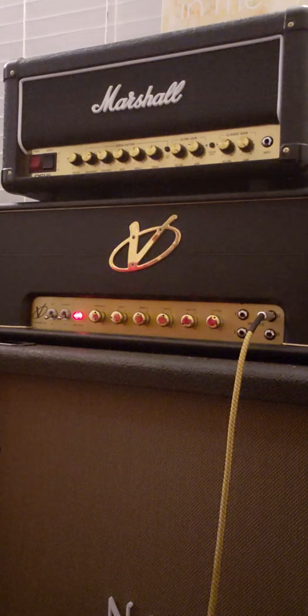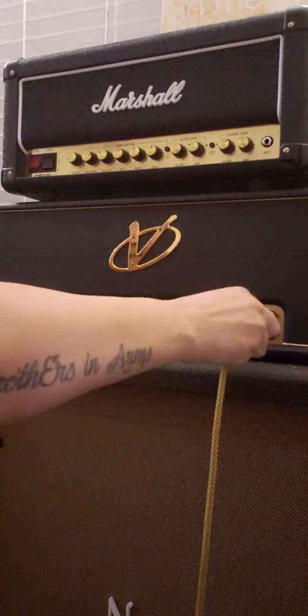That was of course in the bridge. What I did on this channel was just give it a little bit of clarity at lower volumes. There really was nothing wrong with the channel — it just needed to play nice at lower volume. It actually sounds a lot like a tweed Bassman or a JTM 45 in the normal channel, because it pretty much is — the components are pretty much the same, not much is different. So that's pretty much the tone you have out of your normal channel.